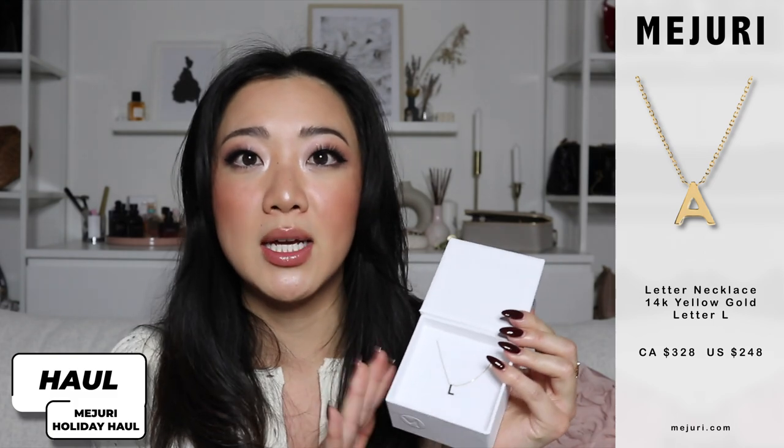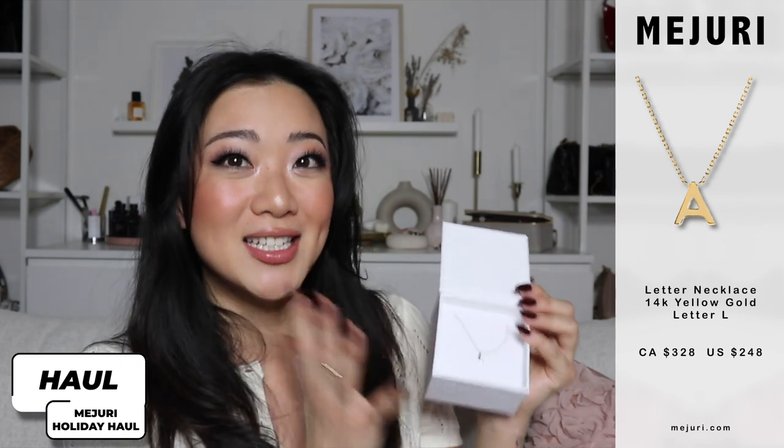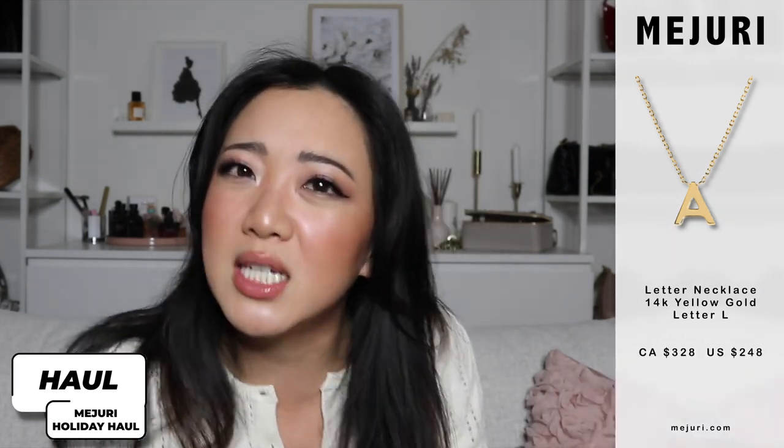So if you're not very into diamonds, don't want to pay the diamond price point, don't want to move your necklace around, or want something a little more affordable — this is a great alternative. The other reason I ordered this is because I wanted to show a really great gift idea. Although I don't have a boyfriend, a lot of you may have one — or a girlfriend, whatever. I feel like it is such a great gift to get someone your initial. I actually got the idea from High School Musical — when Troy gave Gabriella his necklace. Anyway, I feel like this necklace is so cute.